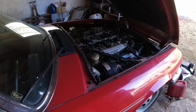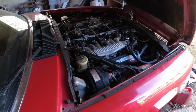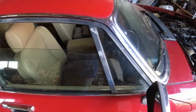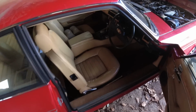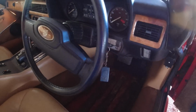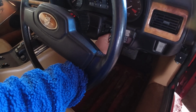Power steering reservoir is now filled, slightly over full, but that's going to be fine because of air in the lines. I also added a little bit more to the transmission because remember that was slightly low last time, and I added the last of the fluid I had at home to get it to move. And just remember that I hope the battery's fine. I didn't put that on a charge, but I hope it will fire up.